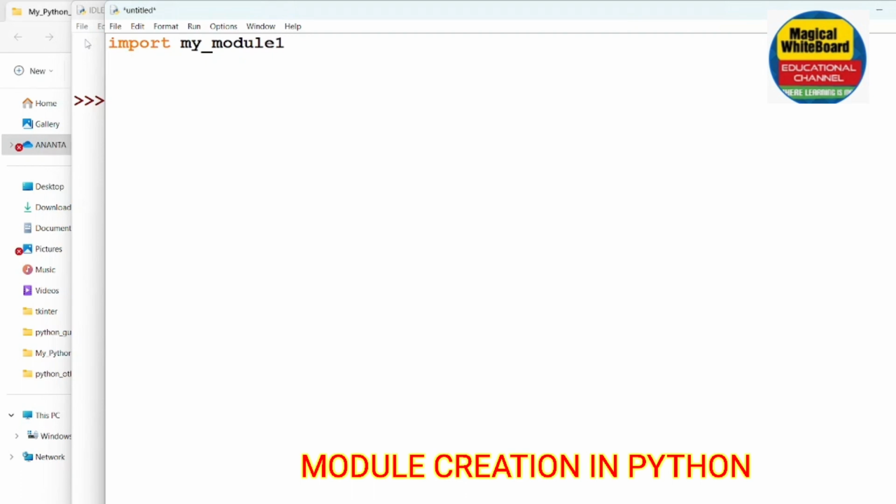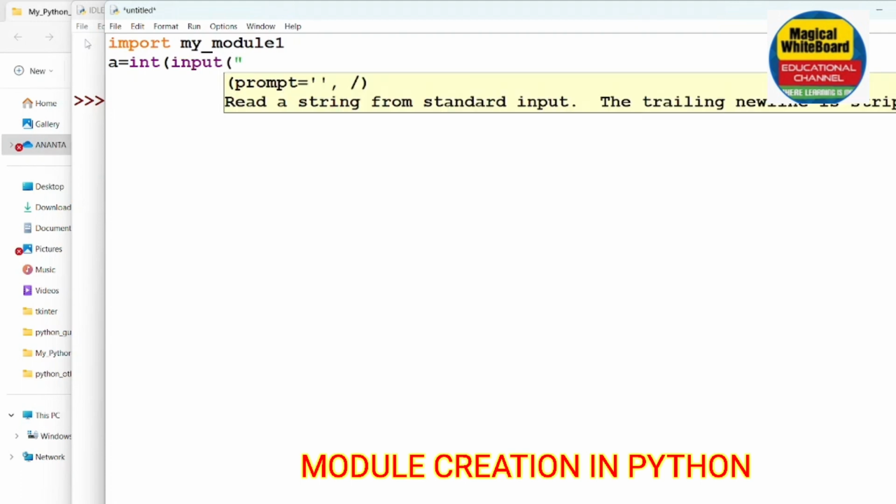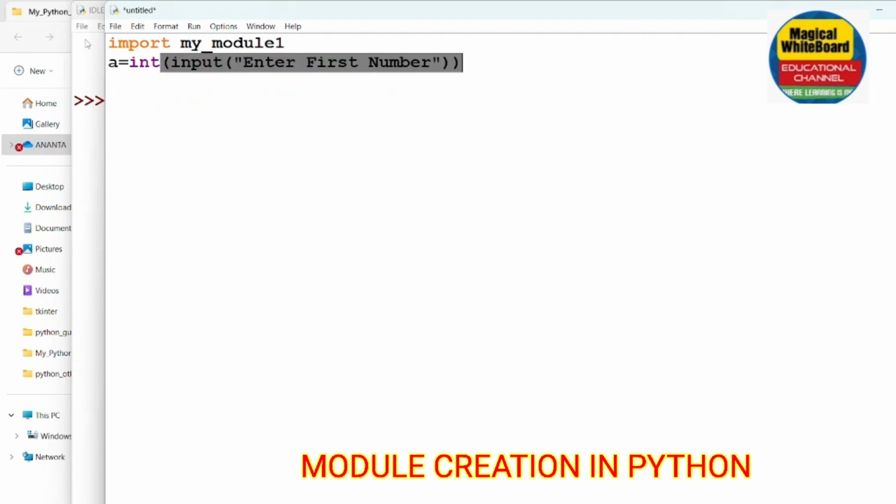Suppose a is the variable where we take some input values: a equal to int input, enter the first number, in double quotes, and next b equal to int input, enter the second number.